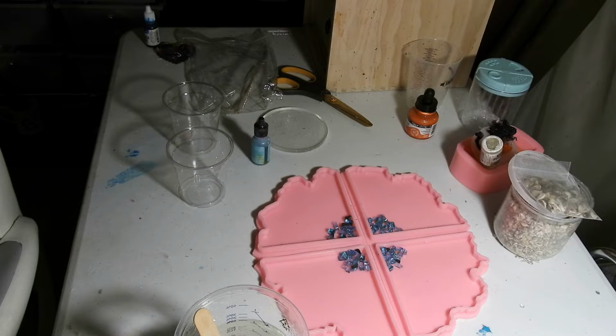So I think right now I'm looking for the glitter that I wanted to use. Since you see my table is relatively clean, I cleaned up my art room, and that's when you can't find anything. So I should be back in a minute. I hear I am spraying alcohol on something, probably another piece.